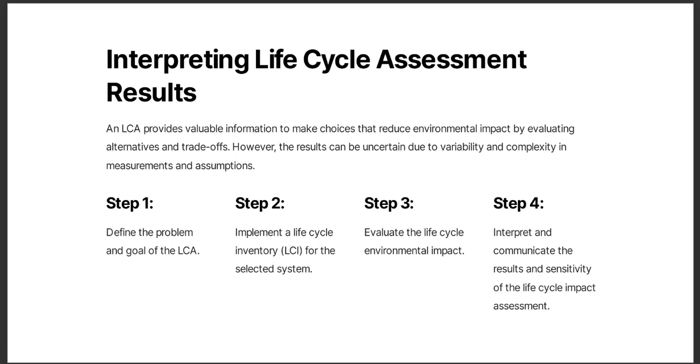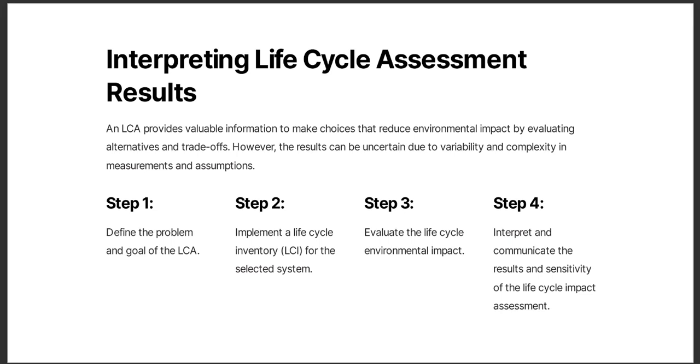Next, let's consider the transportation phase. Bikes need to be transported from the factory to the retailer or directly to the consumer. This transportation process often involves the burning of fossil fuels, resulting in carbon emissions and air pollution. It is important to explore more sustainable transportation options, such as using renewable energy sources or optimizing logistics to minimize the carbon footprint associated with bike transportation.